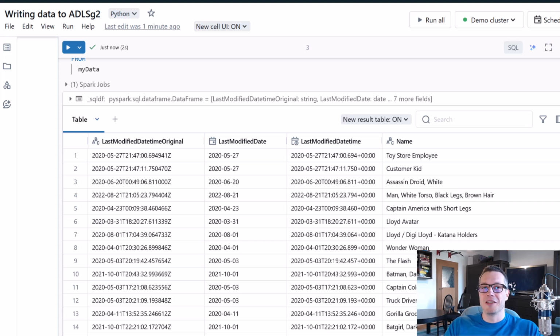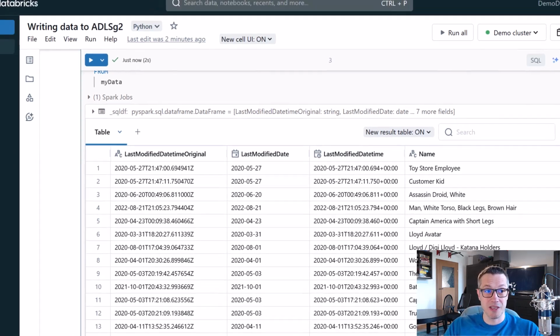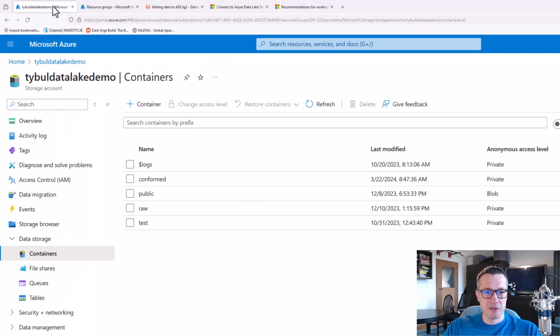So now let's go into the most important part of saving the data to a data lake. So first, we've got to decide, all right, but where we want to save this data on our data lake. So let's revisit it. And you can see that we've got multiple containers.